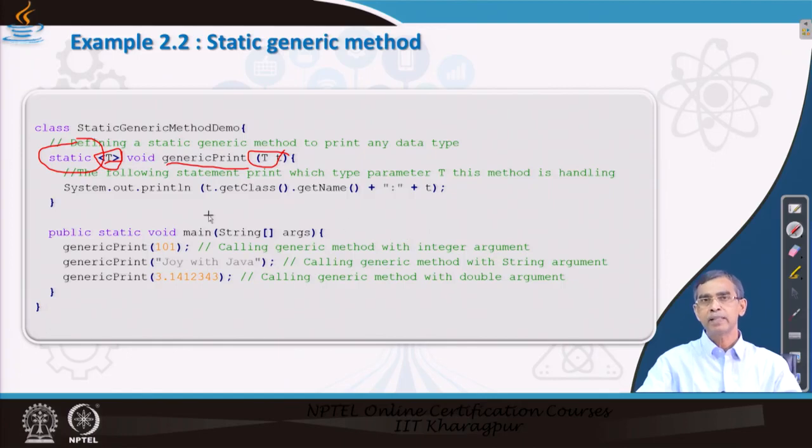So, that means a method can be made static. If we make a method static, that means without any creation of an object you can call this method. You can recall the example 2.1 where we created an object and for that object we called the generic method, for example generic print. But here you can see the methods are invoked without any creation of an object; that method can be called as a standalone. So, this is the way the generic method works. Generic method, the concept of overloading, and static, everything is possible, and that we have discussed here.